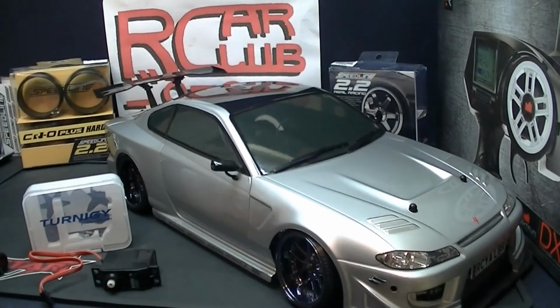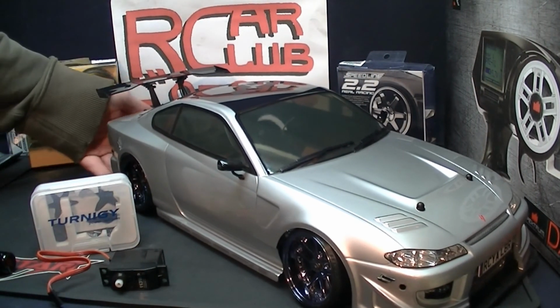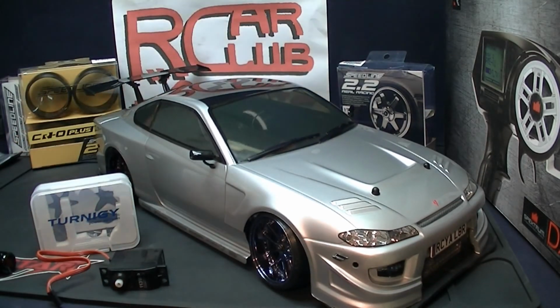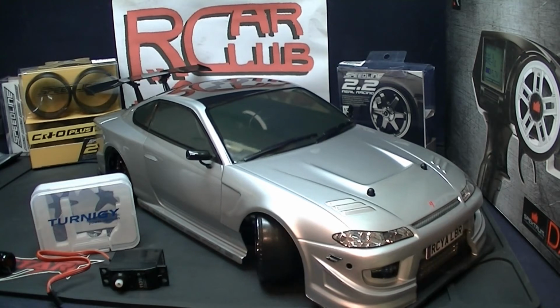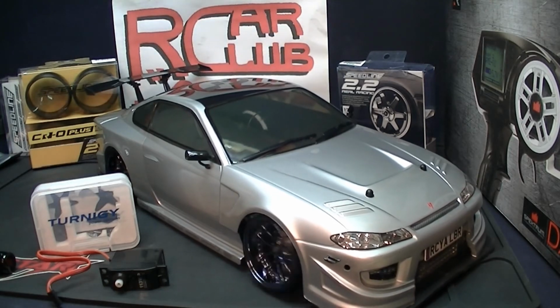So thought I might as well show you with the actual shell on what it looks like. So check this out. That's a lot quicker than before. Immensely.